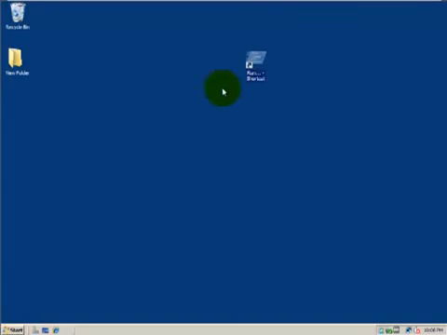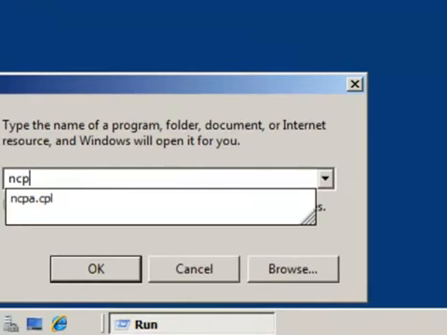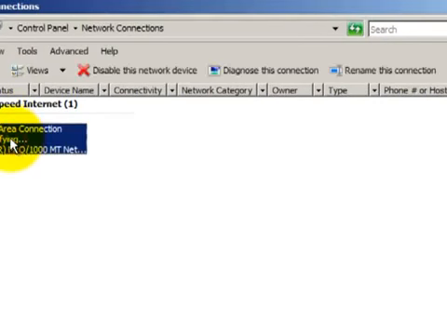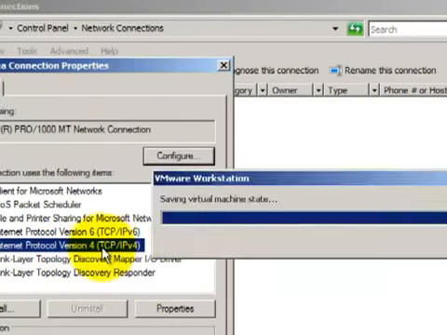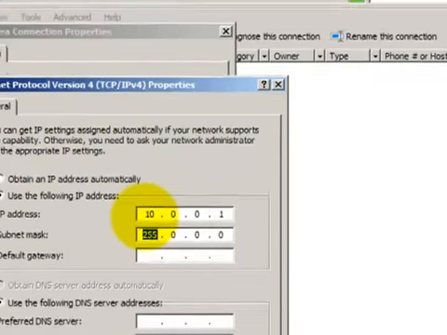So we'll be starting by assigning a static IP address. We'll use ncpa.cpl, and here go to properties, TCP IPv4. We'll be working on a class A private IP, 10.0.0.1 for my DNS, with the basic subnet mask.